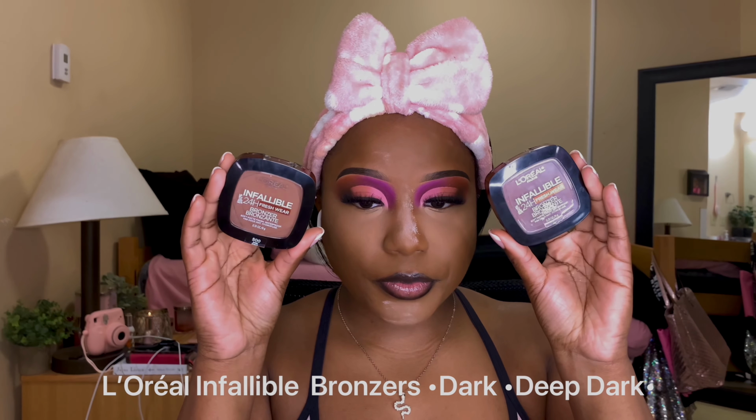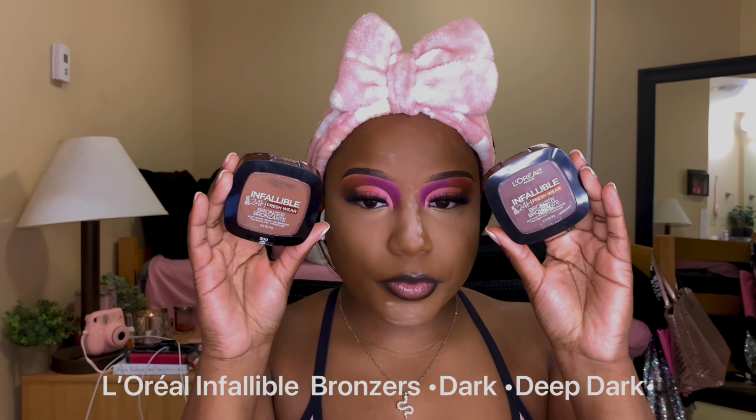So now I'm going to take my favorite bronzers. These are the L'Oreal Infallible Bronzers in Dark and Deep Dark. I like to take the dark one because it's a little bit warmer and use that as a bronzer. And then the deepest shade, I like to mainly put in the cheekbone area for contour.